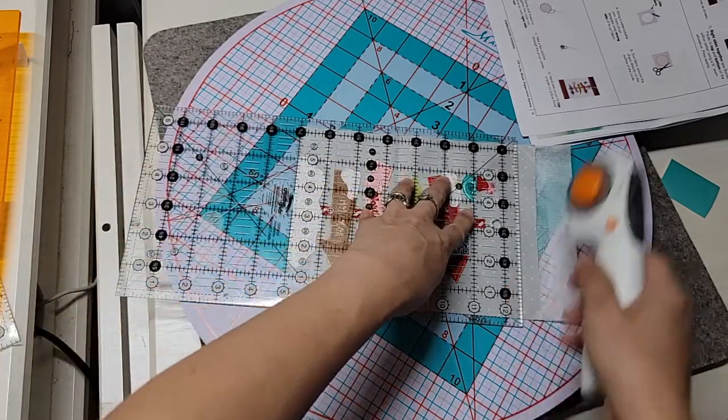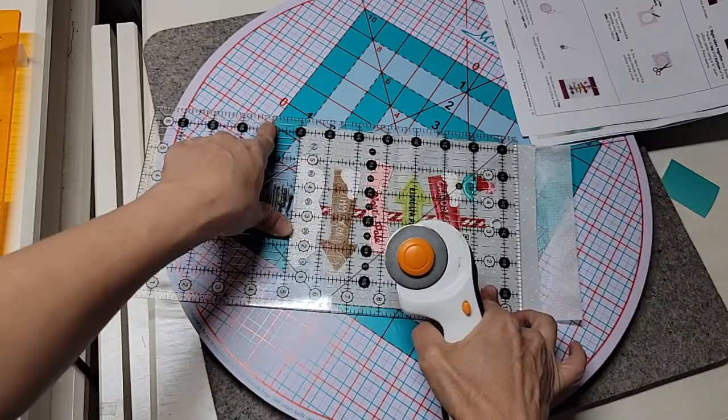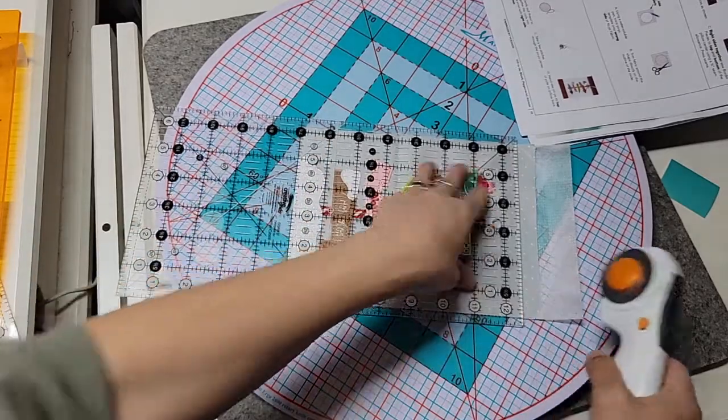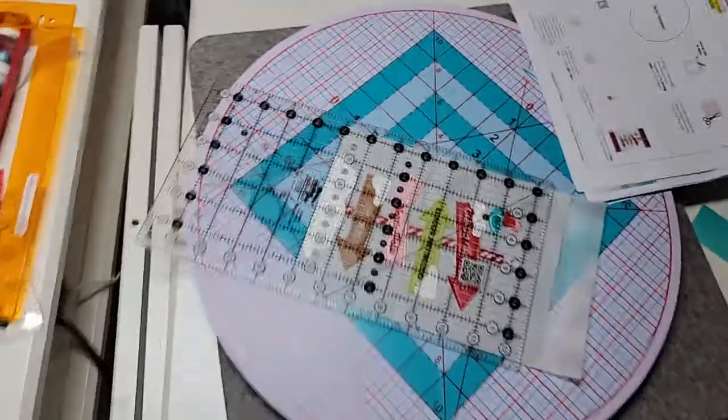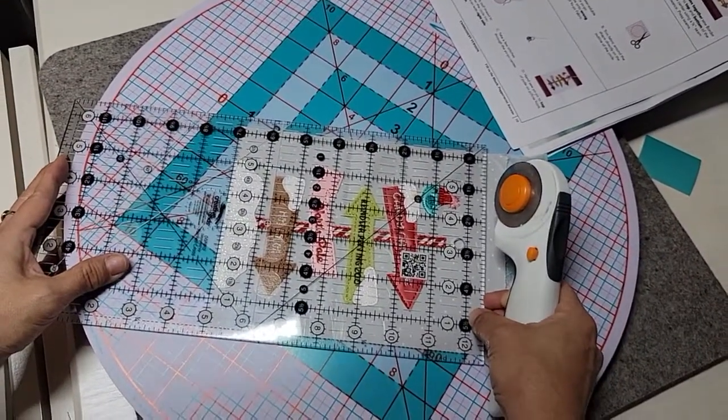And now I'm going to go ahead and slice up. Again, I am at 7.5 here. There's 8.5, 9.5, 6.5. So I know I'm at the right spot and I'm just going to go ahead and cut. I moved. So let me go ahead and do that one more time. Make sure everything's lined up.